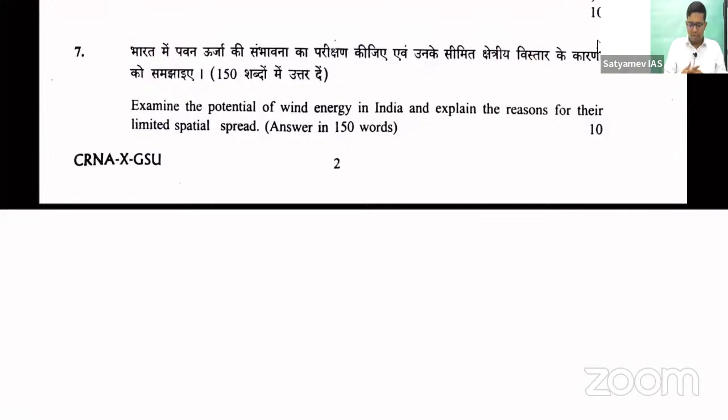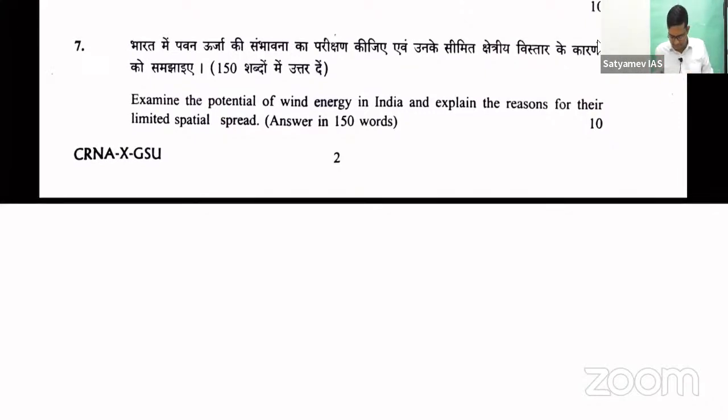Discuss the potential of wind energy in India. What kind of potential do you think that you need to have? What kind of potential can you write here? So mind it, we are discussing wind energy. So coastline, how does it matter? True. So just a second, I have a class. All right.